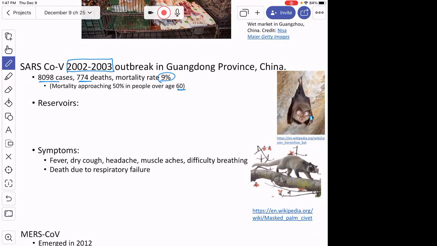People over 60 were hit pretty hard. The outbreak did spread to a couple other countries, but once the Chinese government admitted that there was a problem going on, they put mitigation efforts in place that were able to stop those outbreaks. Because unlike COVID-19, people weren't contagious until they showed symptoms. So you're sick, you stay home, and then it doesn't spread.